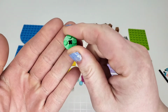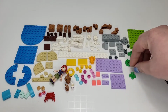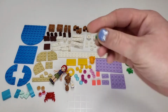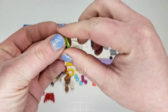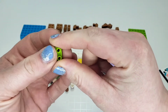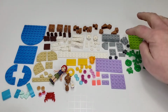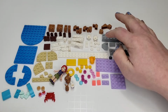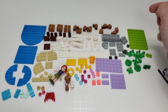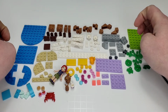We have the kind of brighter base green for these round parts, the leaf part, and the 3-leaf type part. One random little slope, but a new kind of color, at least for this part, and I love this part. It's the 1x2 rounded plate. So there's one in lime in this set, and a big lime plate there. In gray, nothing too special. There is one bracket, a bigger gray brick, great piece for rock type formations. And then in white, we have a long plate in the middle. That's probably for the helicopter.